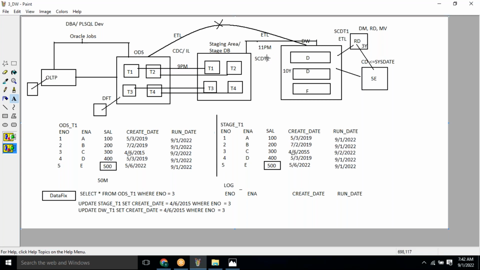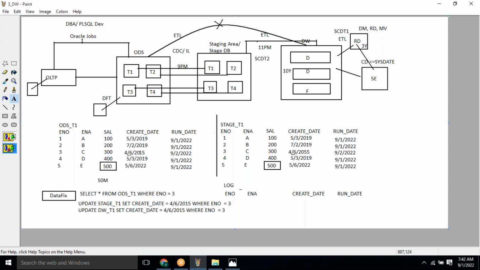In the Informatica class, we'll discuss in detail what CDC or incremental load, SCD type 2 and SCD type 1 are. These mappings we will see practically in the Informatica class. So for now, understand the data flow, understand why we have the ODS, understand what the staging database is, why we have the staging database, and what will happen if you don't have the staging database. And how the data will flow, what the different scenarios are. We discussed 3 scenarios, like error records, and how to handle error records if any come in. Remember those 3 scenarios.